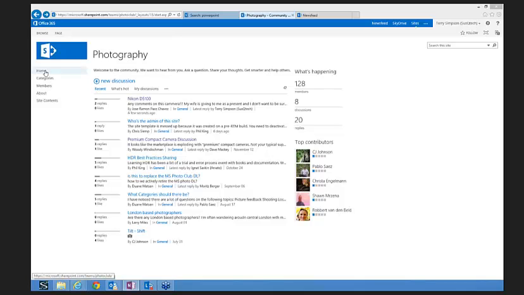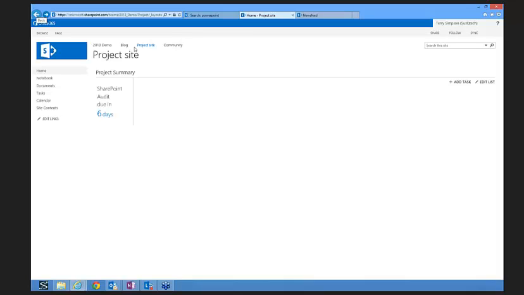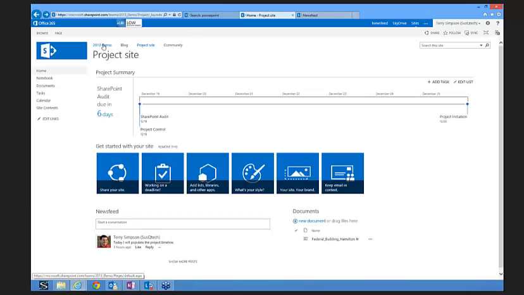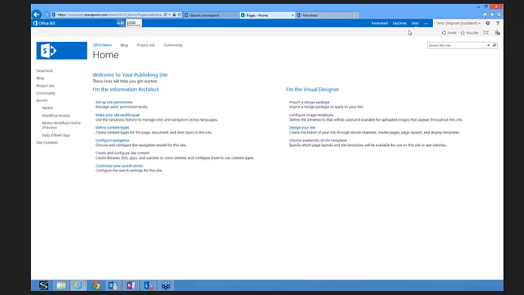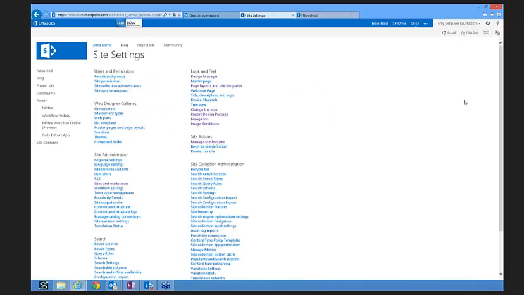One of the things I want to talk a little bit about is branding, so that if we come back to my particular home page here, we can play with the branding a little bit so that we can see different things as far as a visual look and feel. So what I'm going to do is come up here to Site Settings, and I want to go to Site Settings and modify the design on this site. And there's a couple things I want to talk about when it comes to design.